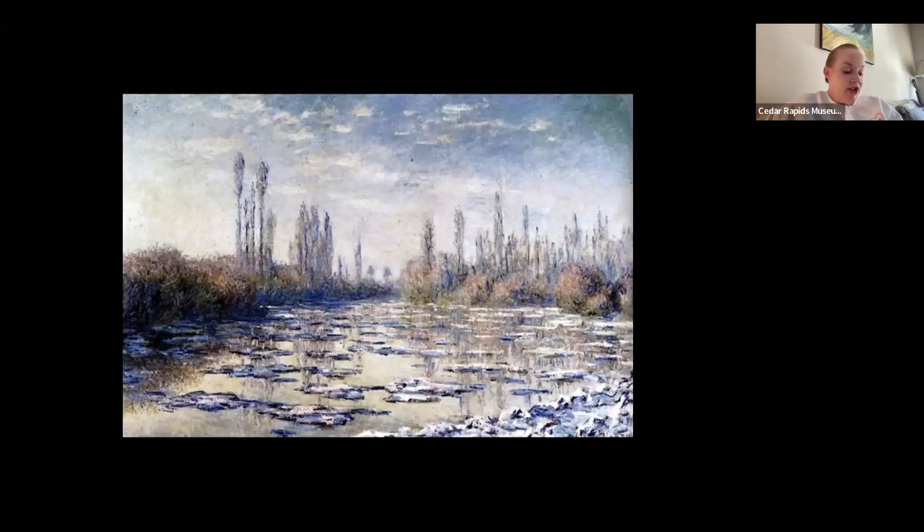By 1880, Monet's paintings were gradually becoming more and more abstract. He was less concerned with structure, depth, and perspective. The paintings become more about color, pattern, and vibration, which is what we see here in Floating Ice. Lots of blue, deep blue-greens, purples, and powder blue for the sky. Nearly half the painting is a reflection in the water, something he takes to full abstraction in his water lily paintings later. As time goes on, even Monet's snow scenes begin to take on more colors. This expanded palette was made possible in the 19th century because painters could buy their paints in tubes for the first time, which allowed them to paint more easily outside. In many paintings, snow and ice become less dominated by white and gray and appear to be dusted with all colors of the rainbow.